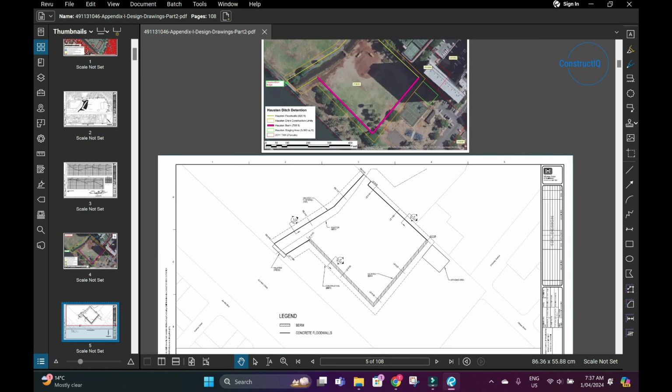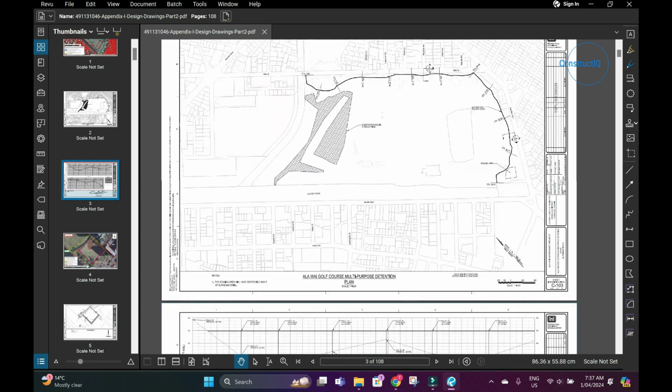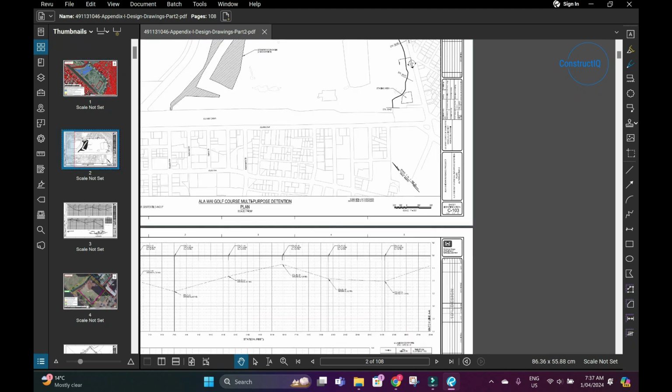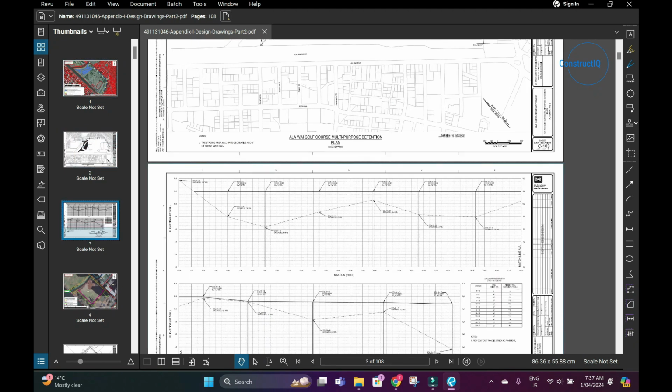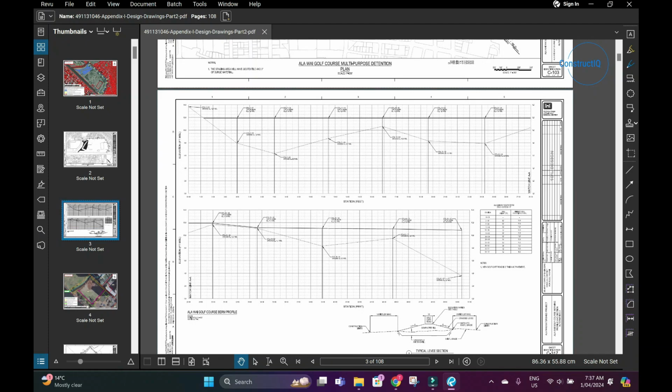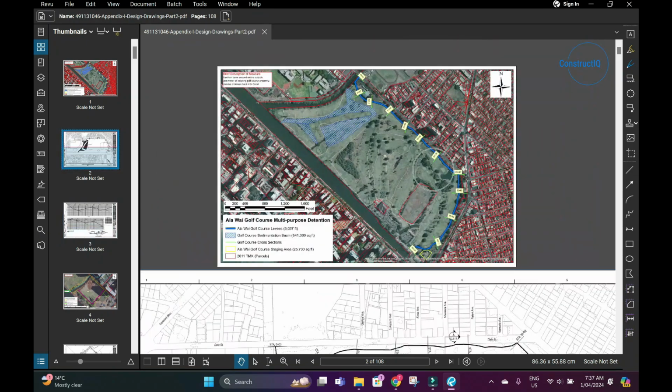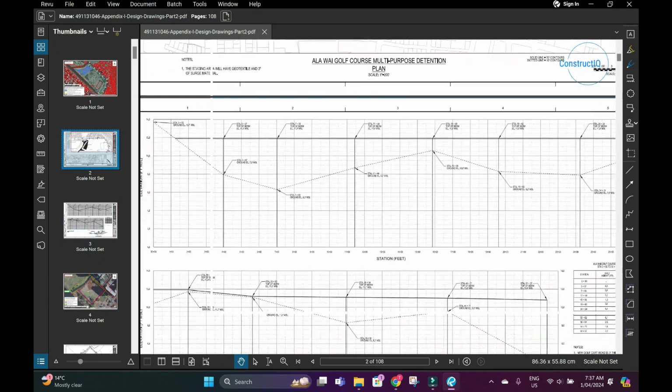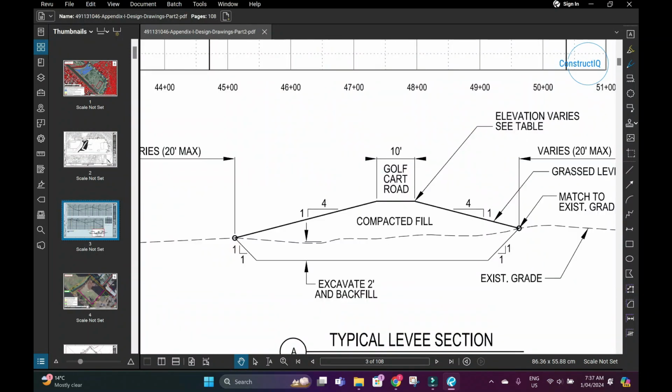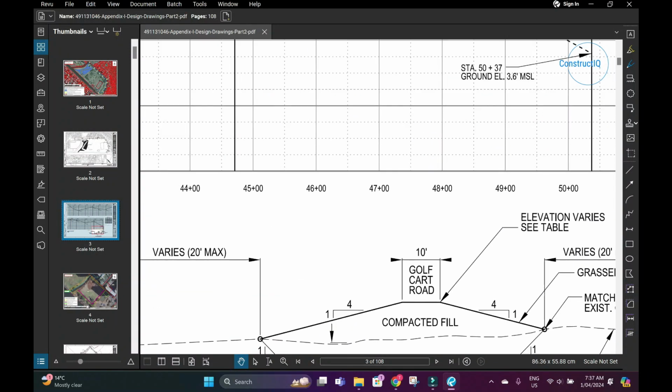And there's also some other drawings showing this sedimentation basin and other elements. But if we're simply talking about understanding earthworks drawings, it's really just this layout or orientation view, this profile view, and this section view. And you can use these three to calculate all the key quantities you need.